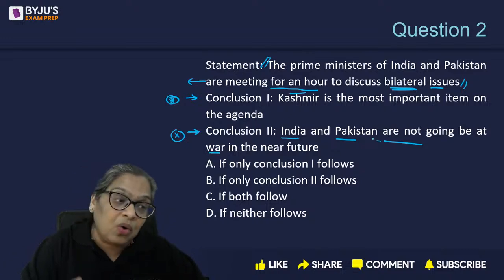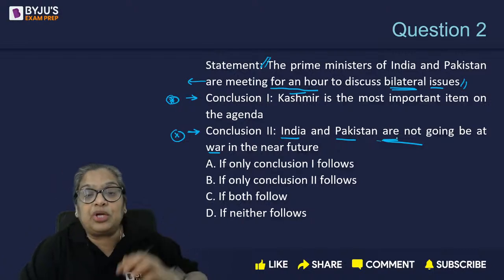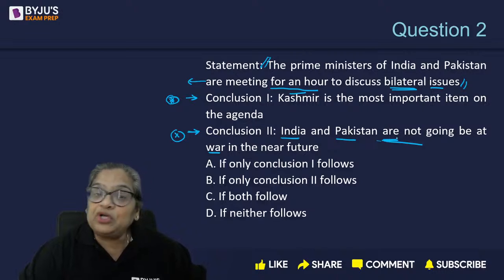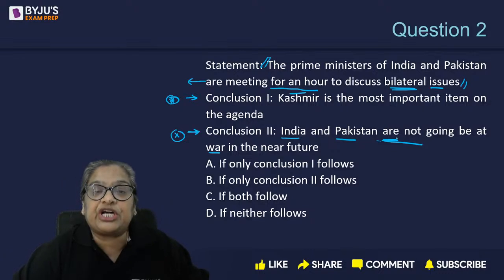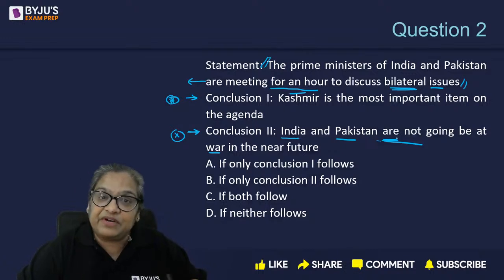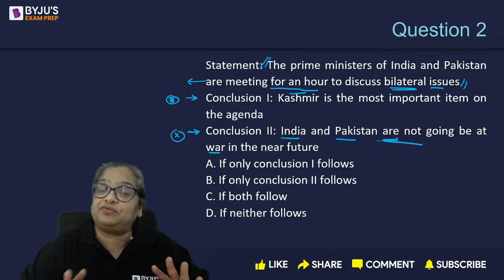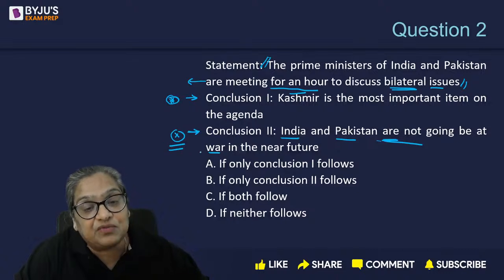They may not be at war, may be okay. But definitely आप बोल सकते हो कि दोनों countries के बीच में war होगा? No, you can't say. Because we don't know what the meeting was about. We don't know what the stand of each country was. Whether it was about Kashmir, whether it was about the LOC or just about cricket matches between India and Pakistan. We don't know what they discussed. Maybe it was fantastic movies, बहुत अच्छा है, आपका picture अच्छा है, समोसे अच्छे हैं, कराची हलवा बहुत अच्छा है. Maybe it is very, very friendly. We do not know. So, unless we know, we can't say this for sure either.